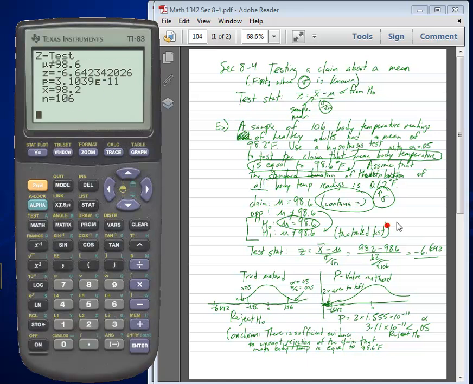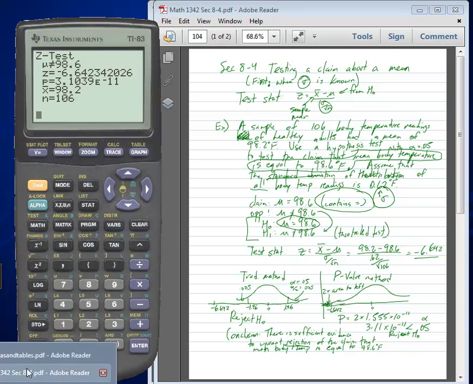It gives us the test statistic, same as we calculated by hand. It gives us a p-value, almost the same as we calculated by hand, because we had done a little bit of rounding there, I think, but basically the same. And it's a very small p-value again, you notice. 3.1 times 10 to the minus 11. Again, a p-value of 3 doesn't make sense. It has to be less than 1, so you have to watch for that scientific notation there. And basically anytime that scientific notation shows up, you have a very small p-value, and so it'll always be 10 to the negative number there. So we get 3.1 times 10 to the negative 11, a very small p-value, less than 0.05. So we rejected our null hypothesis on that one.